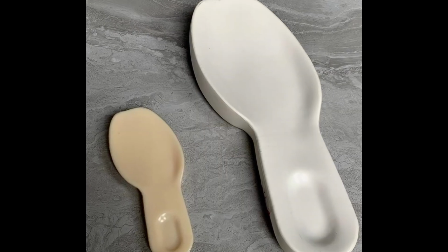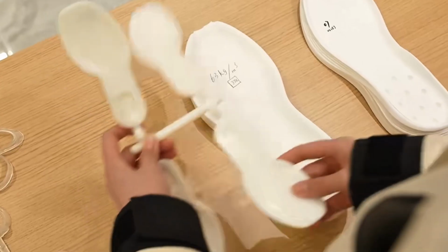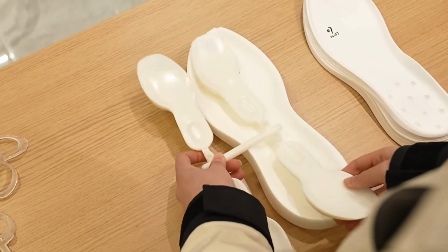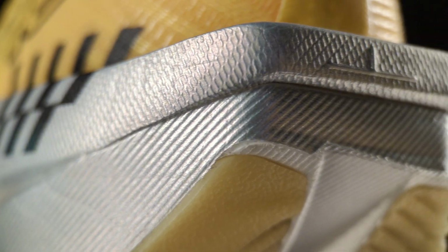This is a diagram of the embryo forming. The one on the left isn't a kid's shoe. It's the initial state of the midsole after being injected with nitrogen or other gases and going through high pressure and temperature. It forms the actual midsole size. You can simplify this process by imagining turning a dough into bread. The biggest benefit of this forming process for runners is enhanced rebound and reduced weight.